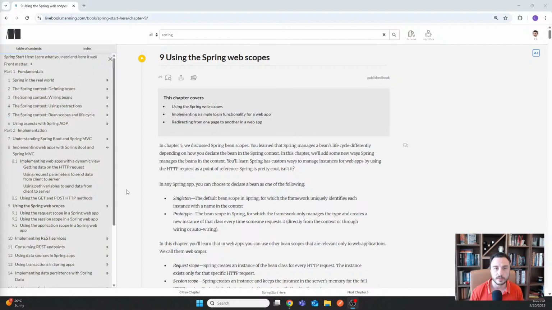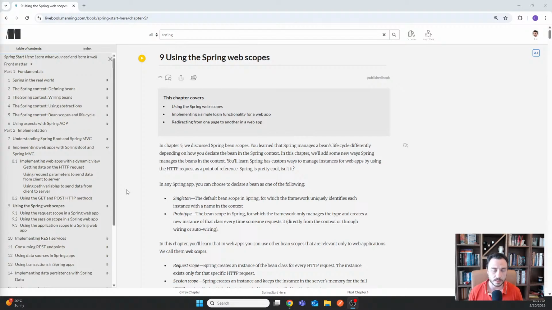So you will see that for web applications we have 3 more scopes that we can define for the beans, and these scopes are specifically managed as having the HTTP request as a point of reference. This is the reason why you only find these scopes for web applications, because it is a way to specify the lifetime of a bean, referring it to the HTTP request.